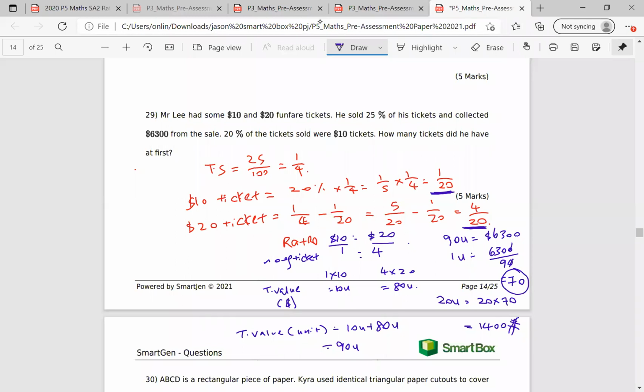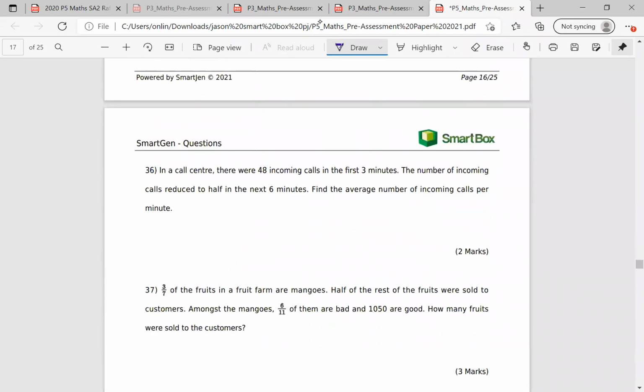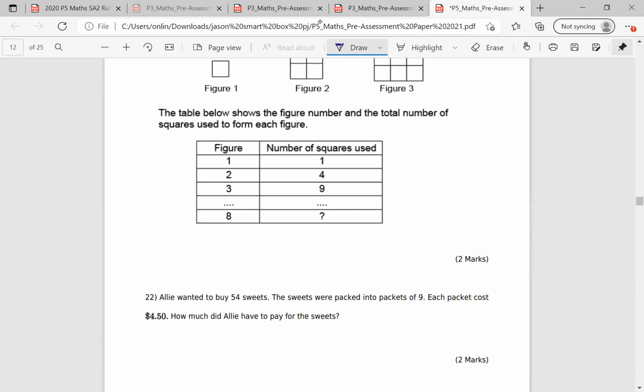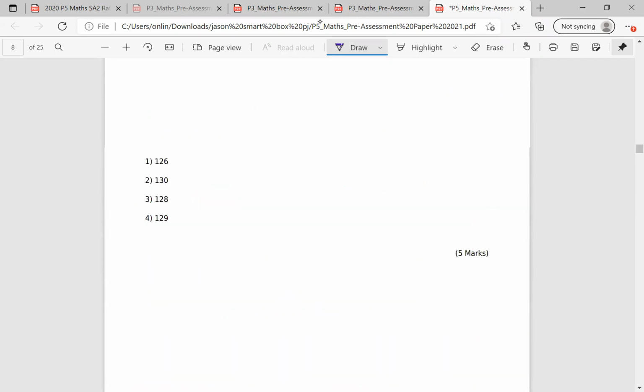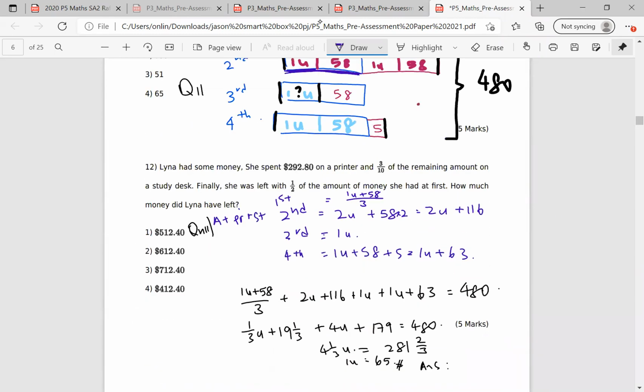I hope this will clarify most of the questions that you are not too sure about. So I'm going to stop today's session here, and I hope that you all learned something from the questions. If you still have problems understanding it, I recommend that you replay it a few times or retry the question after you understand it, to make sure that you really get how to do the question.